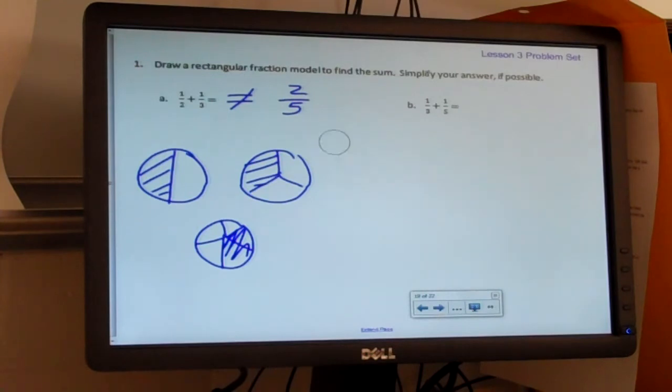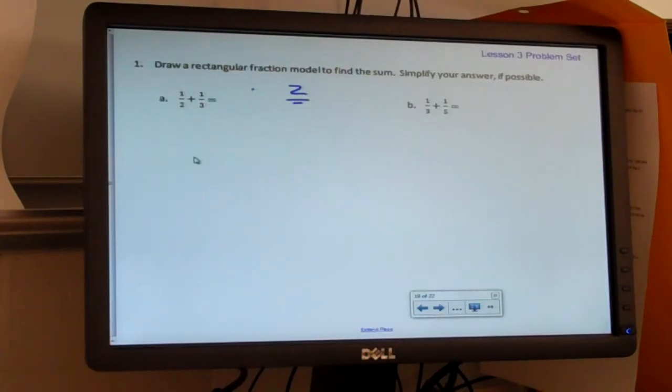We need to create what? What do we need to have the same in order to add these? Jillian? We need to create an equivalent fraction. Okay, we might need to create equivalent fractions. What do we need to create in order to be able to add fractions, James? The bottom has to be the same. What do we call that? The denominator. We need a common denominator, okay?